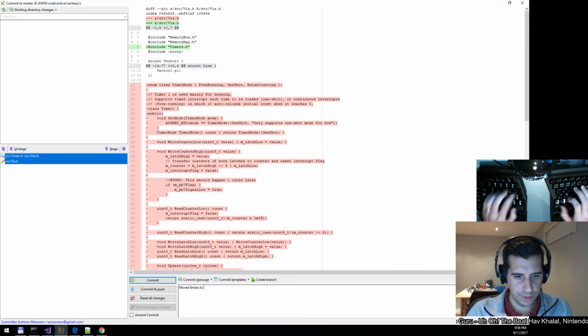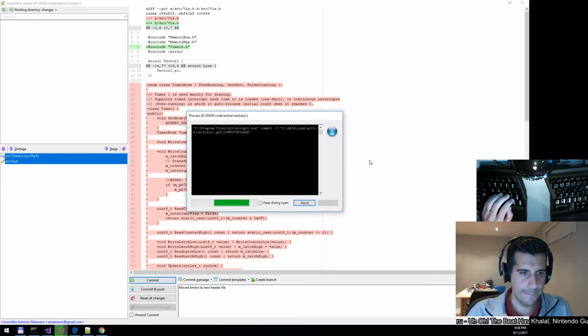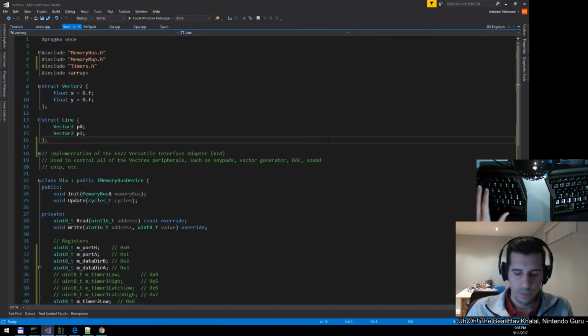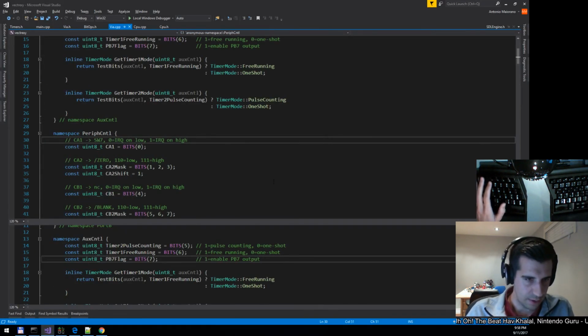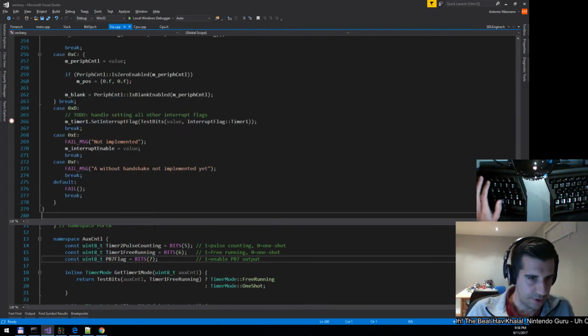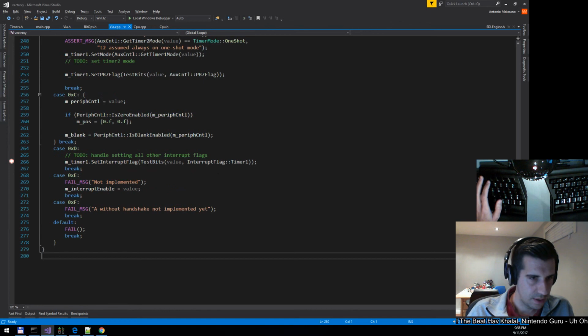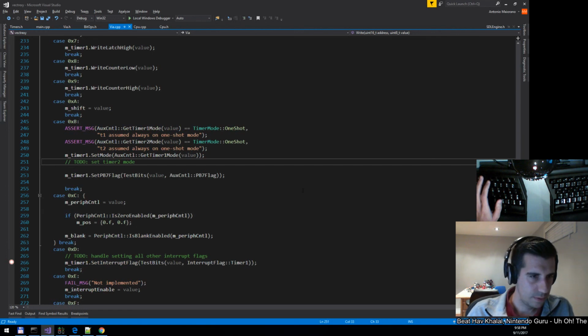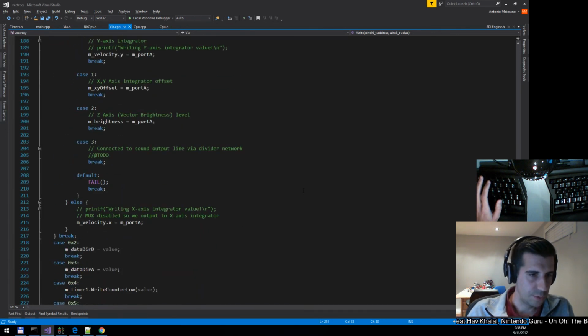Move timers to new header file. Okay, so basically what I was saying for timer 2, in order to fake it, it's here, it's when we read.